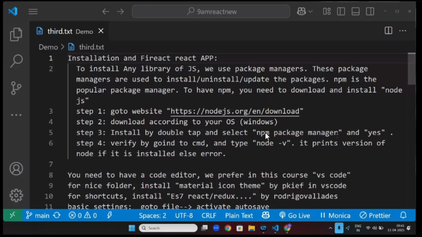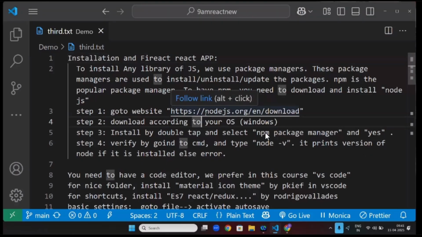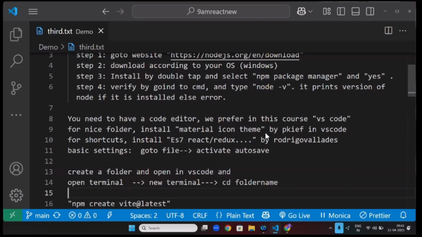Here I told how to install Node.js. After you install Node.js, for coding, we will use a code editor called VS Code. In VS Code, you need some basic extensions. I already told the extensions also. And I told you to put auto save.